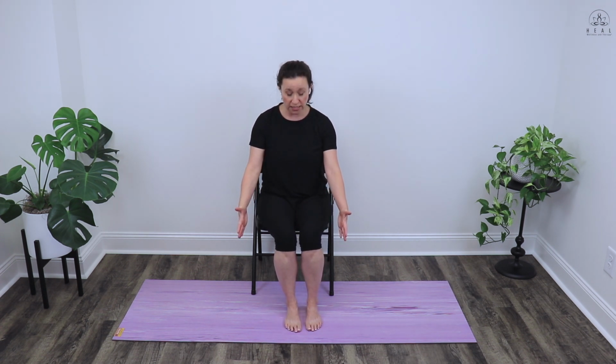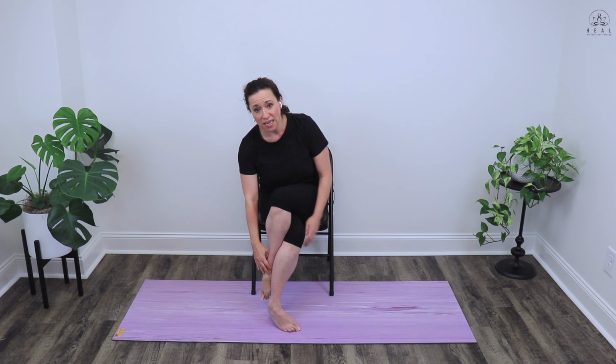So take your right leg and place your right leg to the center of the chair. So find the center point of the chair and place that right foot on the floor. Then take the left leg and cross the left leg all the way over the right leg. Now, in this position, if you can get your left foot behind your right leg, awesome. Full eagle legs. I love it.